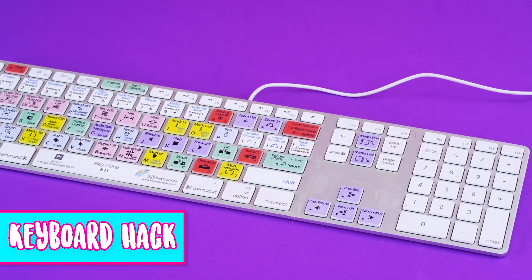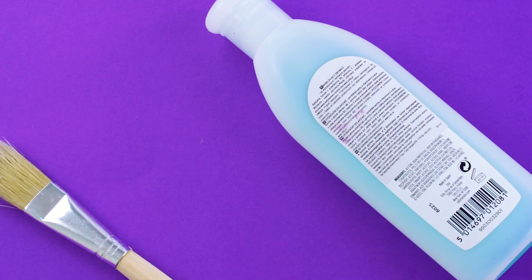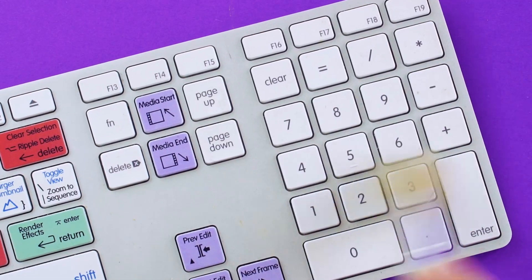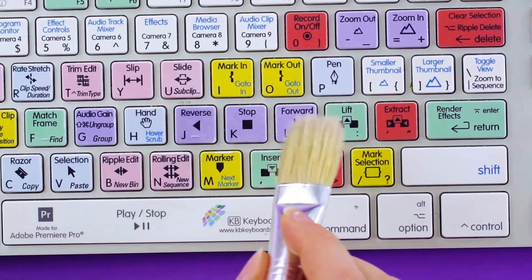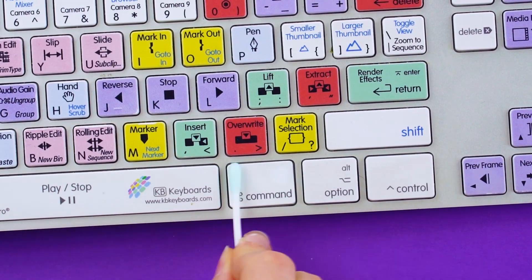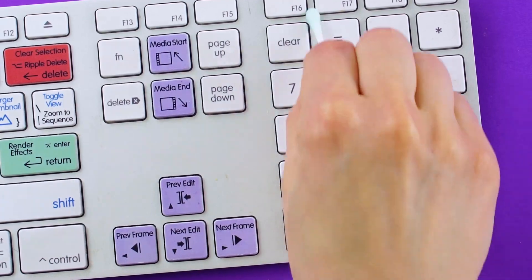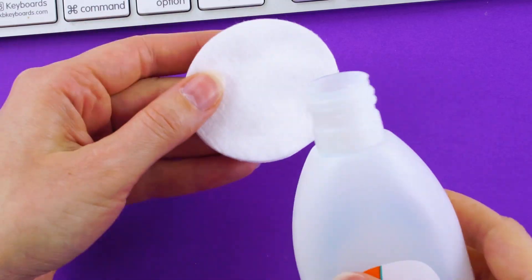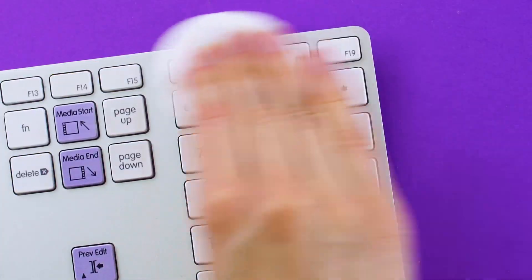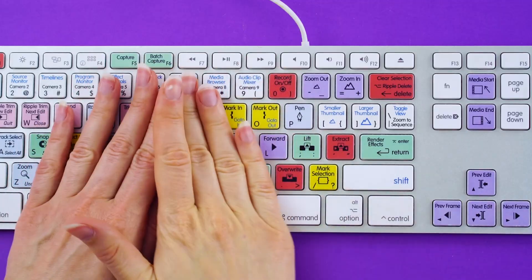Keyboard hack. Want to get rid of dirt and spots on your keyboard? Try this. Use a bit of nail polish remover, a paintbrush, and some Q-tips. First, use your dry paintbrush to brush away the dust. Then dip your Q-tip into the nail polish remover and use it to scrub all the tough spots away. You'll be surprised by how much dirt you pick up. Now moisten a cotton pad with your nail polish remover and give your keyboard a final polish. There — that's better.